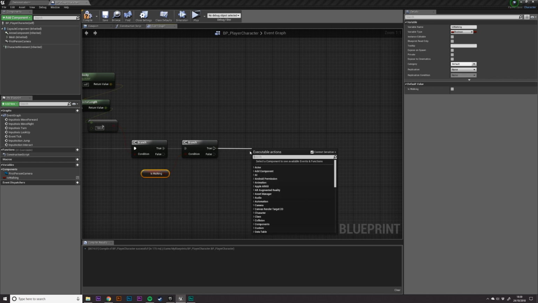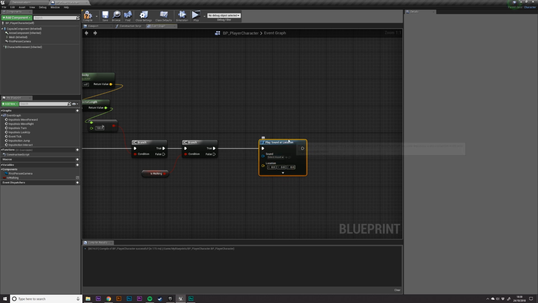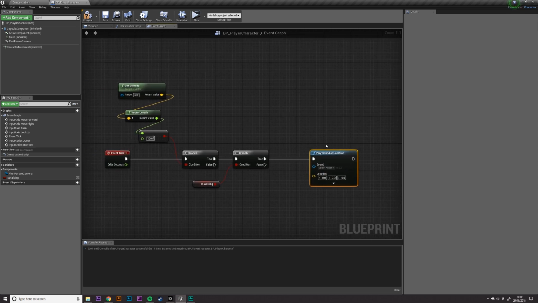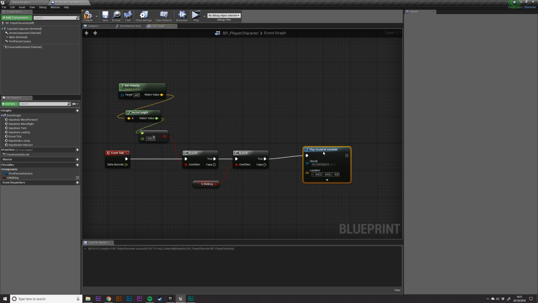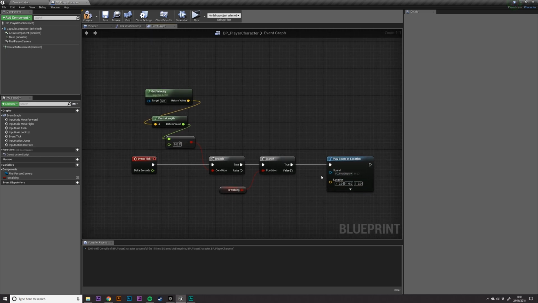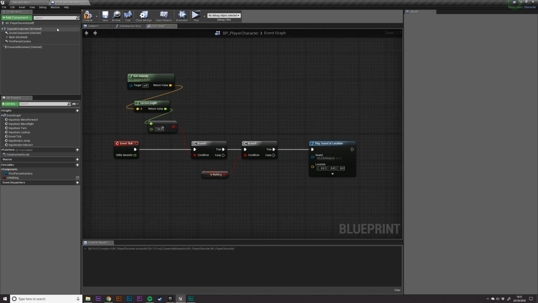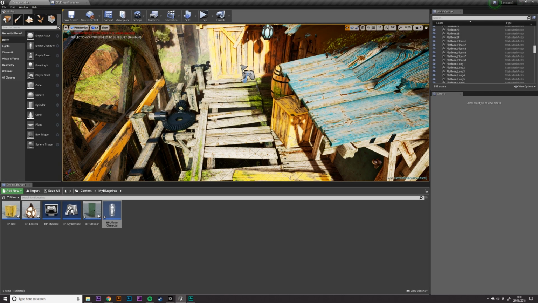So let's click and drag out of here, and let's do play sound at location. That was our same node that we've been using for the past few examples. So play sound at location. You'll notice we have a drop down again for our sound asset. This time let's bring in footsteps. Oh, I think it was SC footsteps. Yes, there it is. SC footsteps. Let's bring that in. Okay, and the location we actually don't need to change because we're already working inside of our player character blueprint, so it actually defaults it to wherever the player character's center point is, which is fine. That's exactly where we want it to be set up. So let's hit compile, and let's try this out.